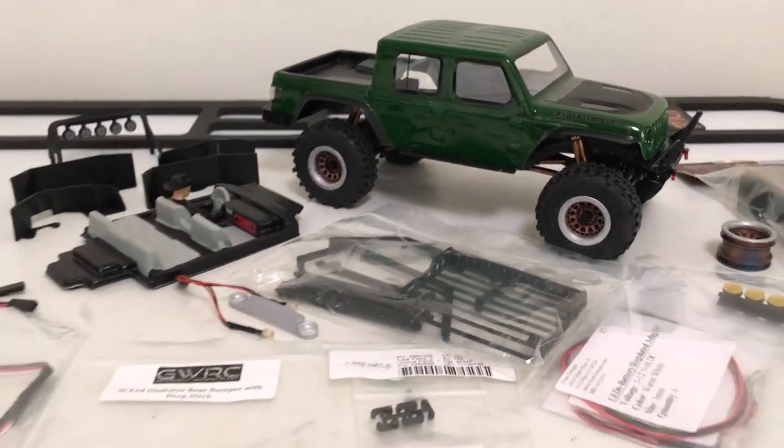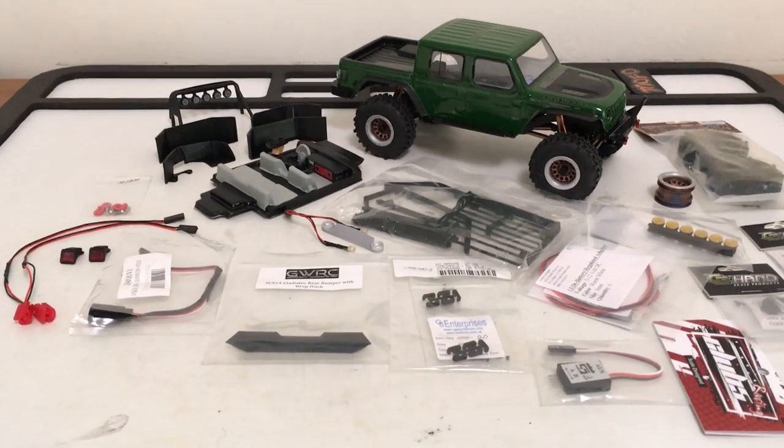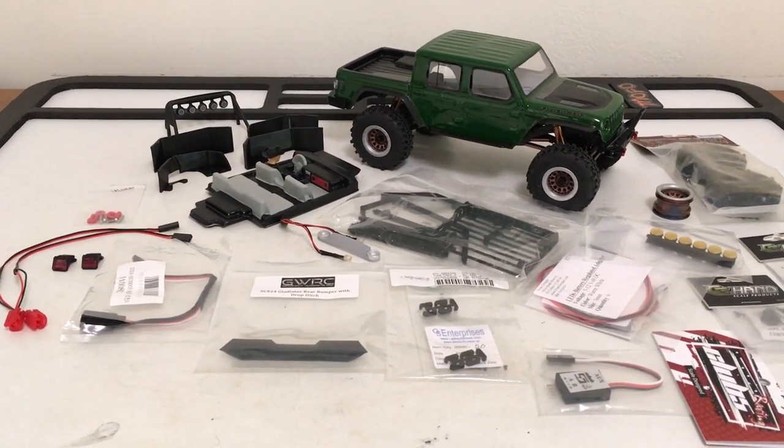But that's kind of the long and the short of what we need to do to complete this build. So I think let's jump into it and get it done.